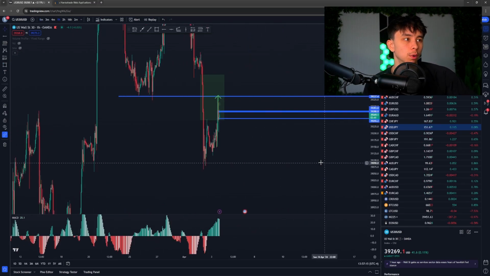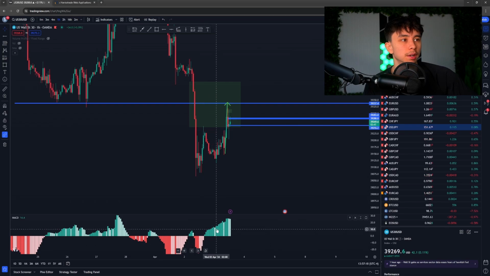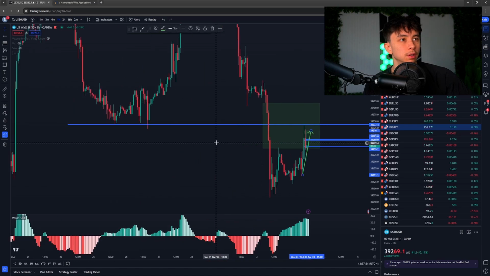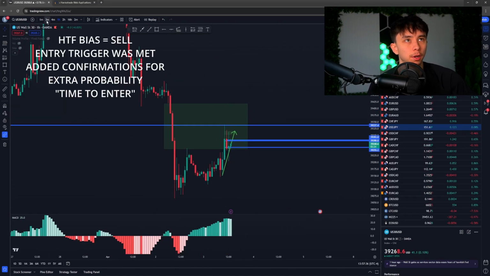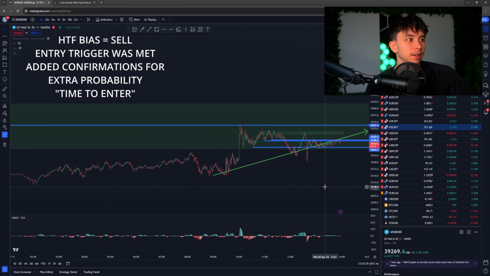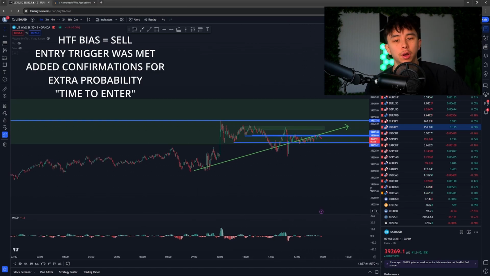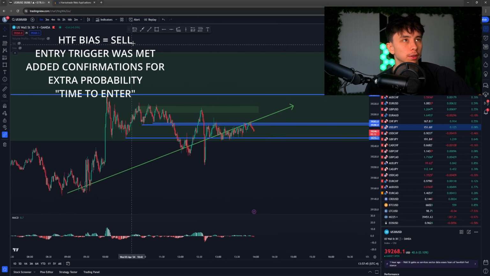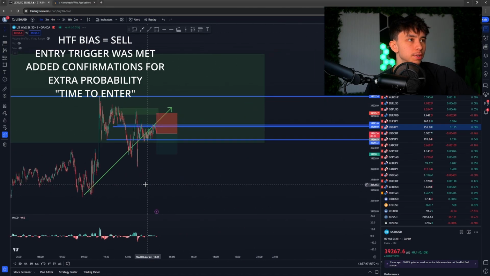And if we check the 1 hour, as you can see, we've made a nice high here on the MACD, and we're going to start the second part of the MACD, which is going to be the loss of momentum. Things are going to start turning. And as you can see on the 1 hour, we have some nice wicks into this resistance here. So that's a bunch of different confirmations for me. And that is enough for me to have confidence that this trade is going to be definitely more bearish than bullish at the moment. So we are going to go ahead and place a sell there.